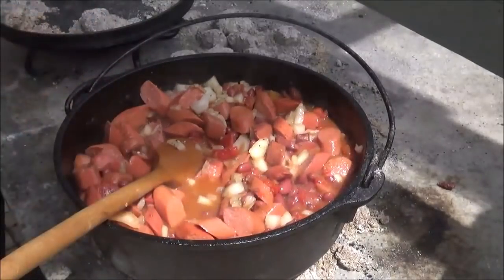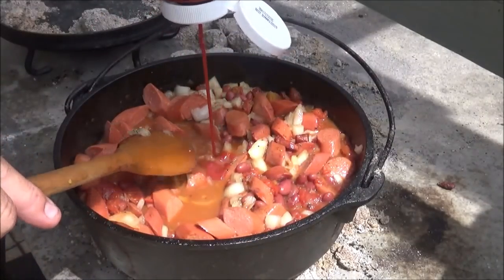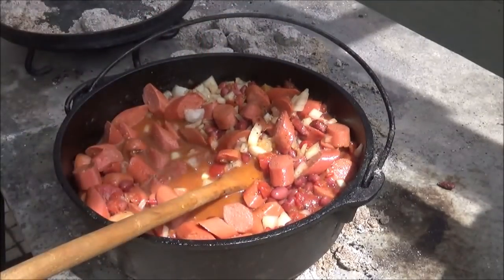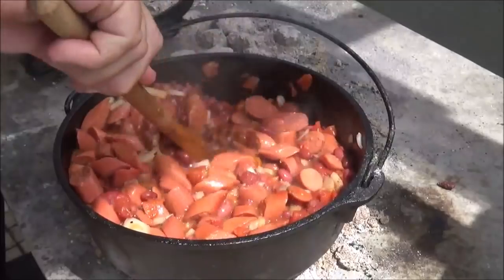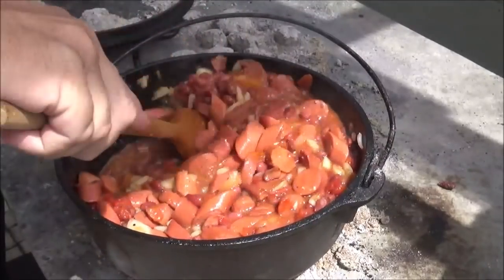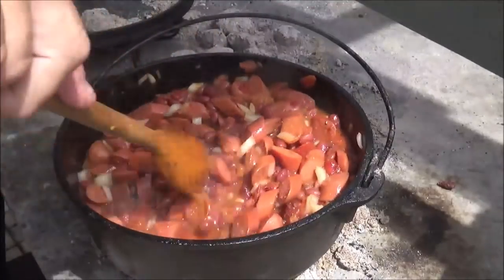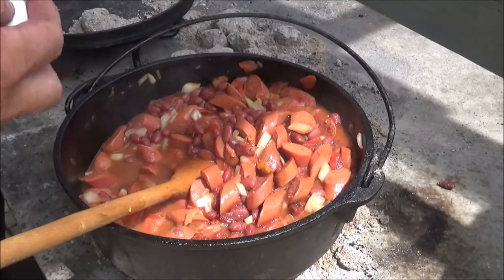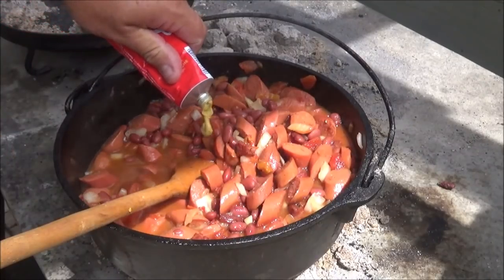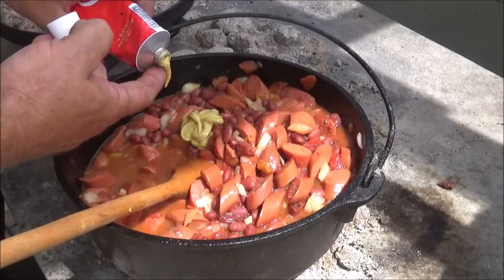To help with the sauce, we're going to give it a little squirt of the Hunt's ketchup. And to help thicken it all up, which is getting pretty thick now, you can see that real quick, you may have to actually put a little water back in there. What's better with the franks than mustard, so I'm gonna put a little bit of that German spicy mustard in there.